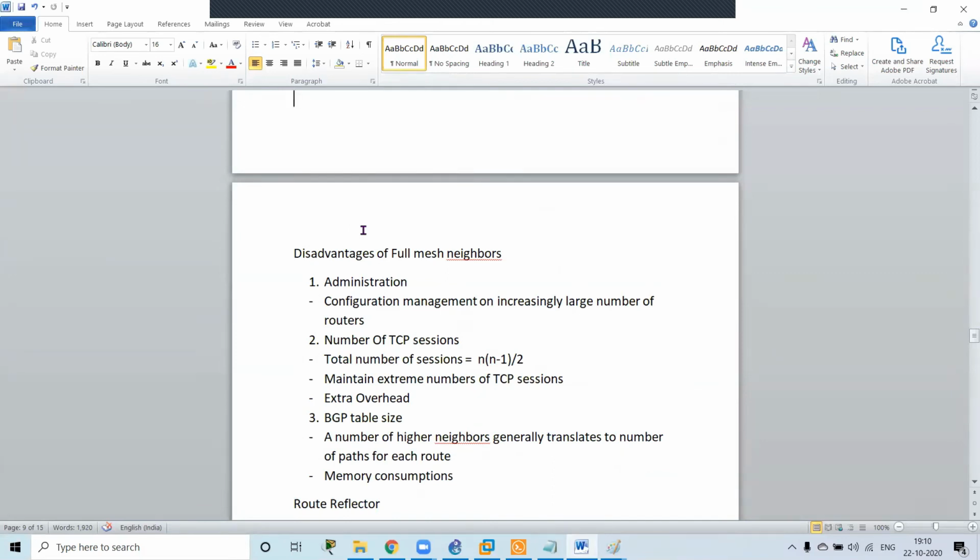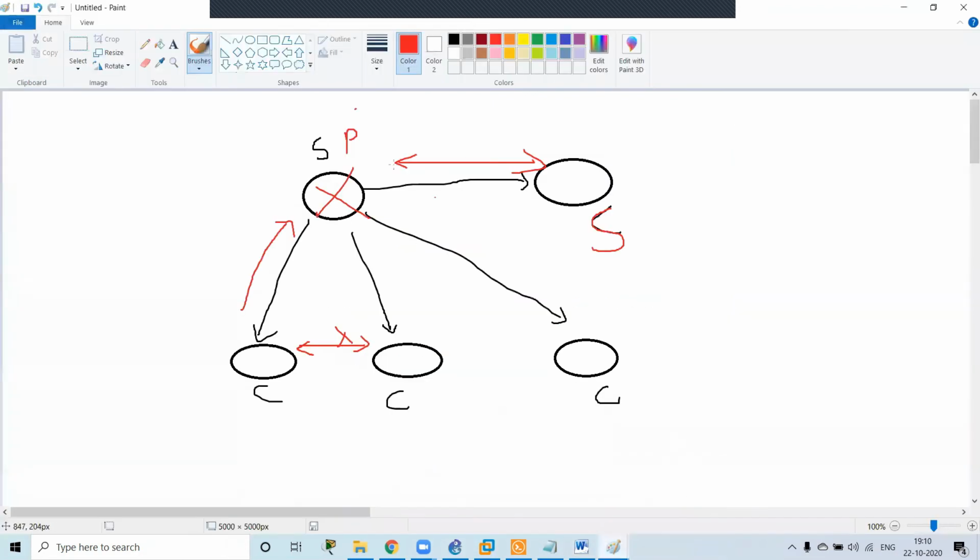Administration, because if we were doing full mesh, suppose we are having 20 routers. What exactly is full mesh? In this scenario, in full mesh, I have to give a neighbor command for this router, this router, this router, and this router. So if I am having 100 routers, I have to give 99 neighbor commands.